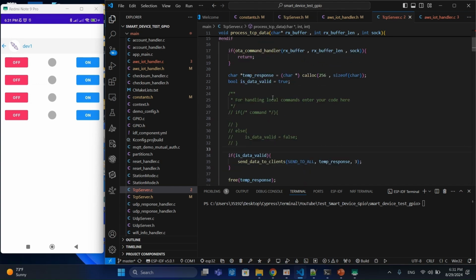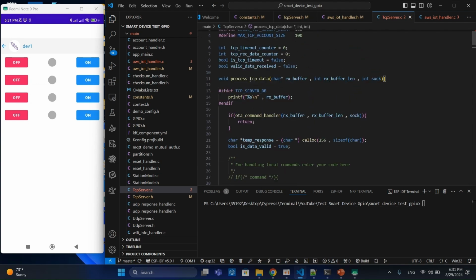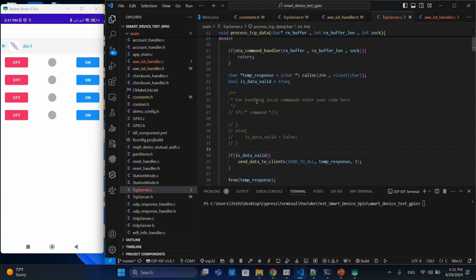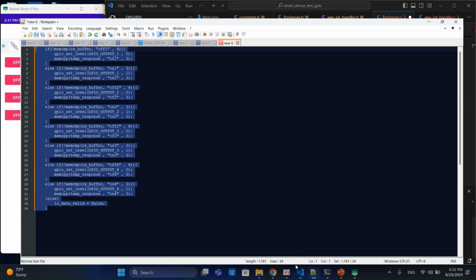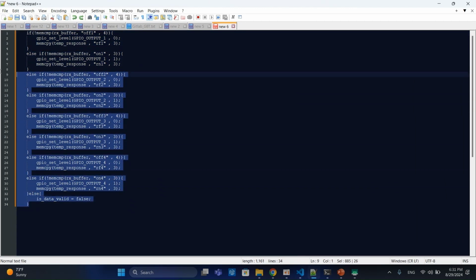Let me return to the code. In process underline TCP underline data, to handle local commands, it is possible to uncomment this code and write the condition and the operation here. I have already prepared the code.